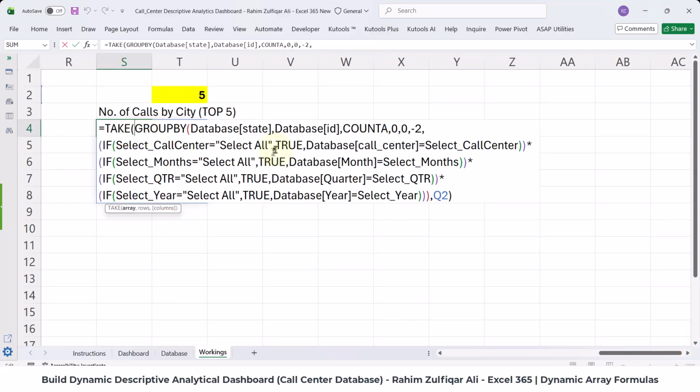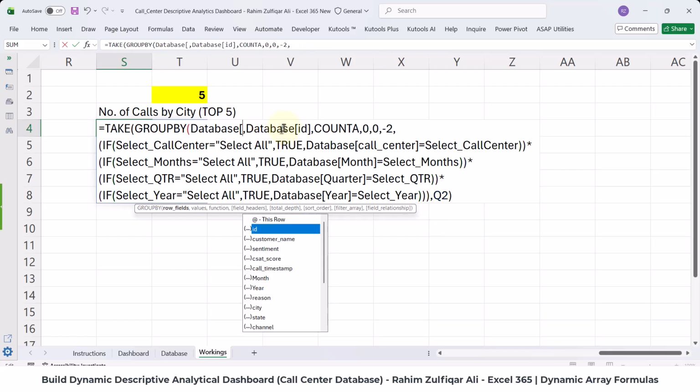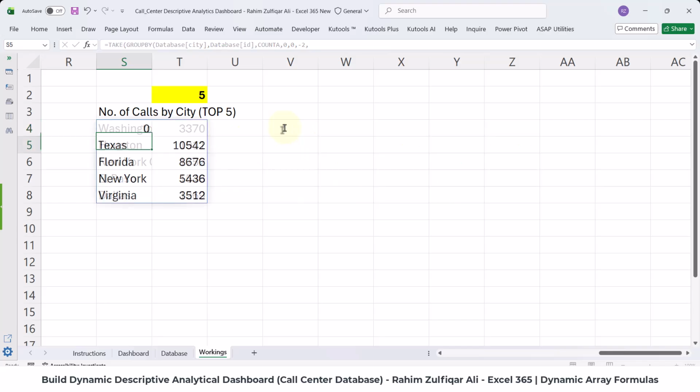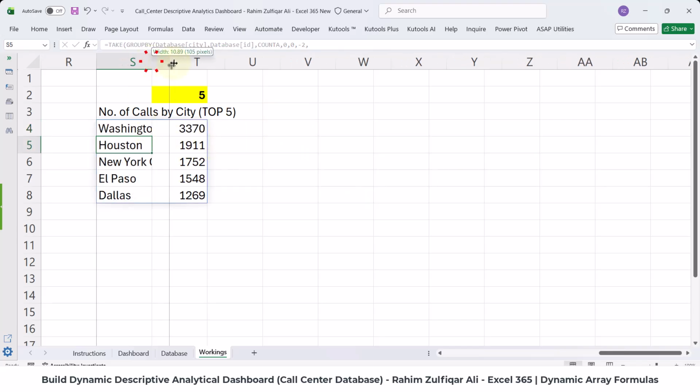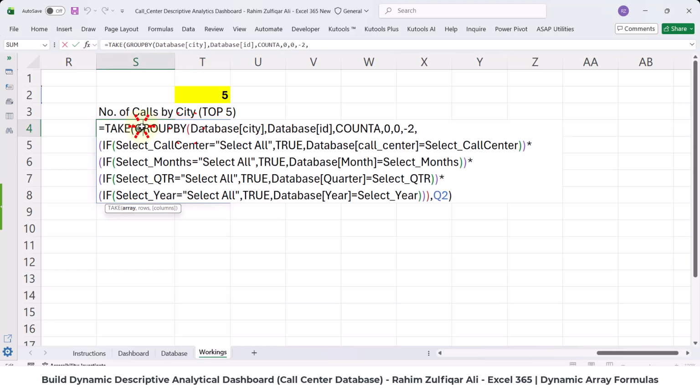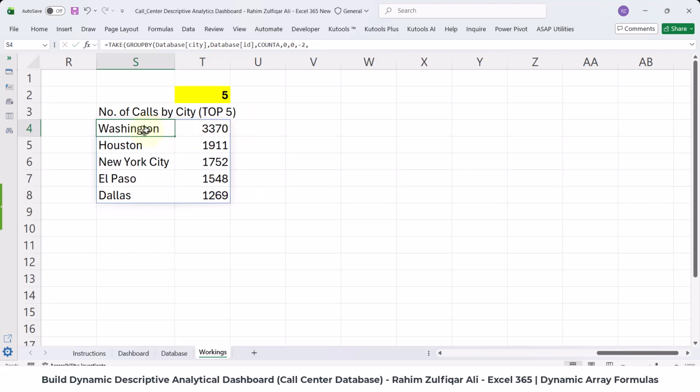Instead of the state, I want the city column. Okay, and that's it. I got the top 5 cities based on number of calls, right? So I just have to change this particular field here. The remaining will be the same.